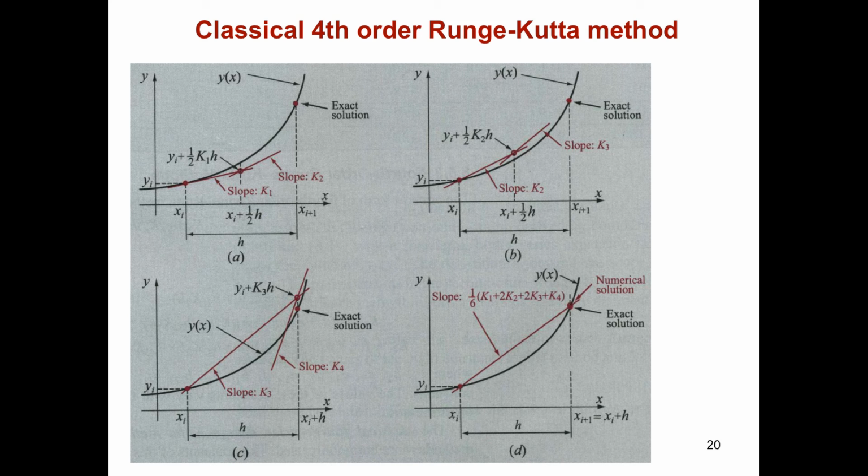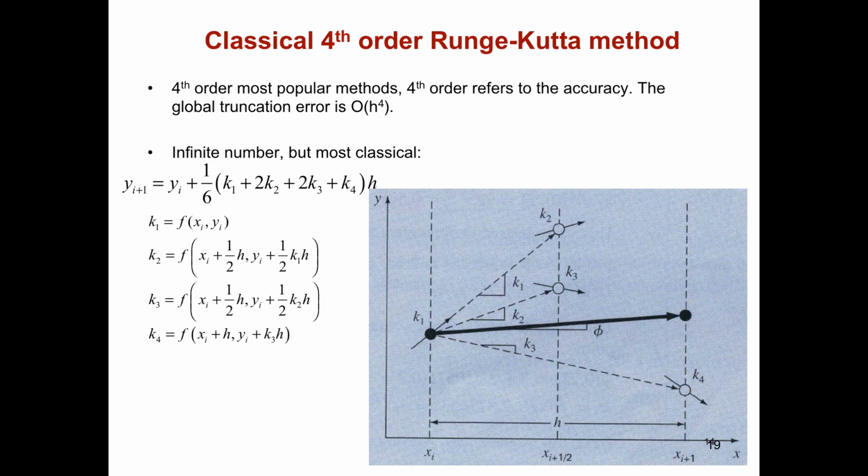Somebody didn't just come up with this. There's calculus behind this that allows you to get to this. So it's not that somebody just thought, oh, let's take these 4 slopes because they look cool. There's a reason why they're taken that way. But ultimately, what you get is just formulas.